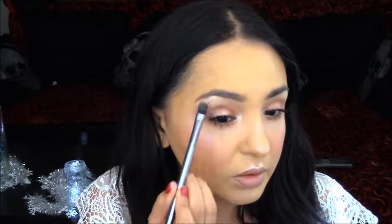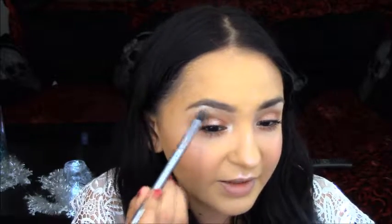That just like, wow. I'm going to put some on my brow bone too. Ooh. This is probably the best clearance haul I've ever done, just because all of these are just not misses. So, wow. This is intense.